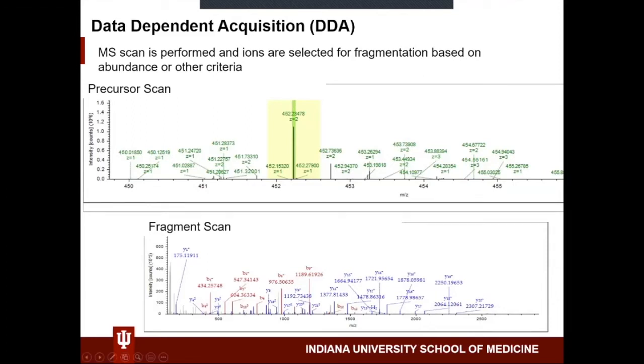So this is an example of this ion being selected and fragmented into this MS fragmentation scan. And it would go down, there are ways of doing it, either the top 10 or top 20 most abundant ions. You can tell the mass spec to ignore an ion that it's seen already. There are a lot of different methods and things you can play around with in the data acquisition method, but this is the most common data acquisition method for untargeted proteomics.